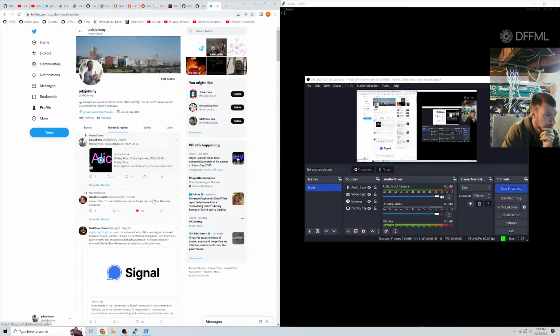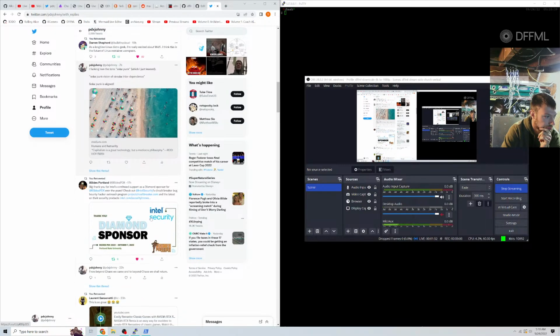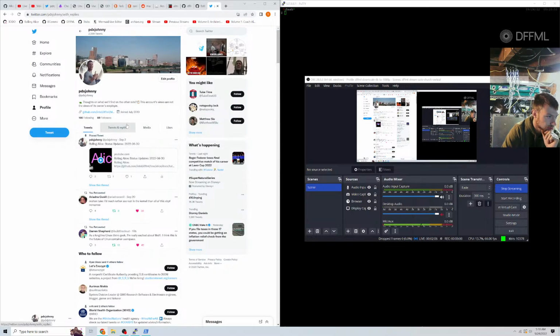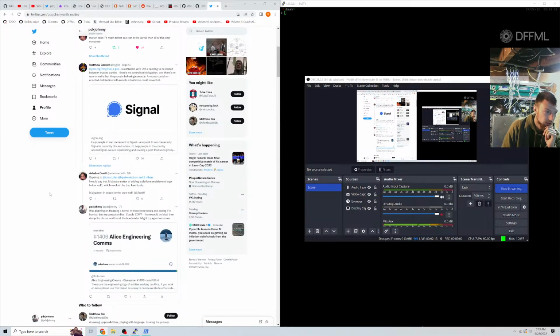So basically, I mentioned what we were doing, and then I saw Luke say something, so that made me think. I wonder, because Matthew says, hey, how about we make it really easy for people to run these Signal relays? Well, wouldn't it be great if we had some remote attestation abilities? But remote attestation in the container is a different thing. We're not going to talk about that right now. I think we're talking about the base OS stuff.